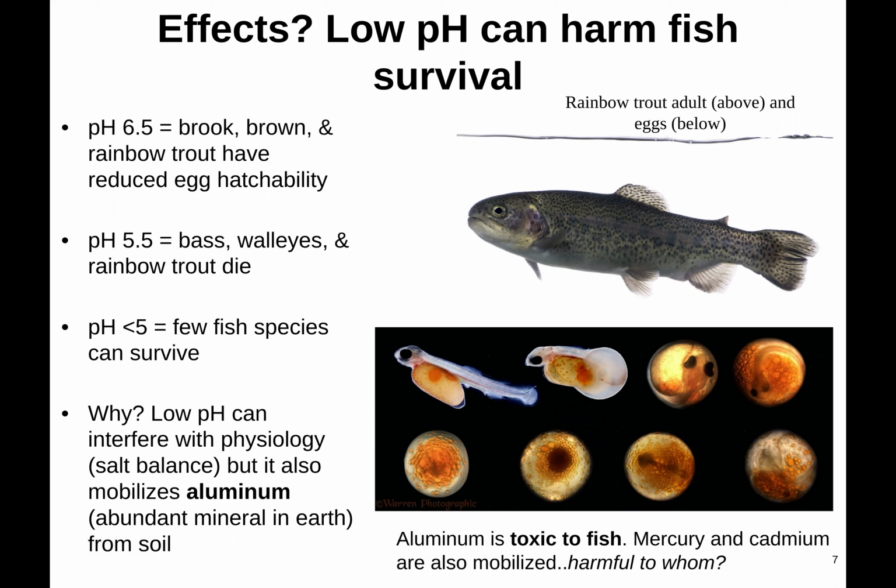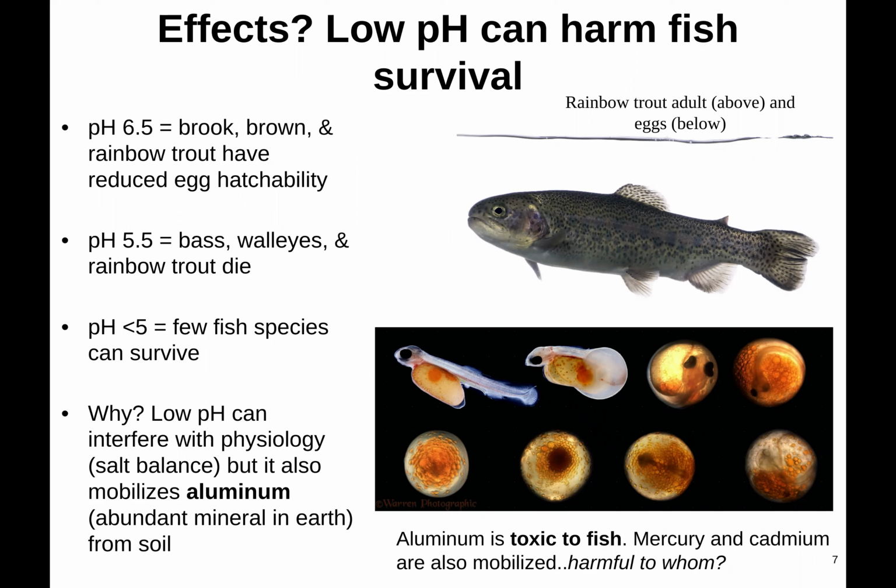First, low pH directly interferes with the physiology. In particular, it directly interferes with the physiology of salt balance. Salt is a very important mineral for all organisms that have muscles, involved with muscle contraction, breathing, things like that. You change the pH, you change how salt is cycled through an organism. If you change that, you'll die. Right. So think about if you drank seawater, you eventually would die, or first you go blind, then you die from seawater, because you just can't handle all the salt. So if you change how salt is cycled in an individual, they die.